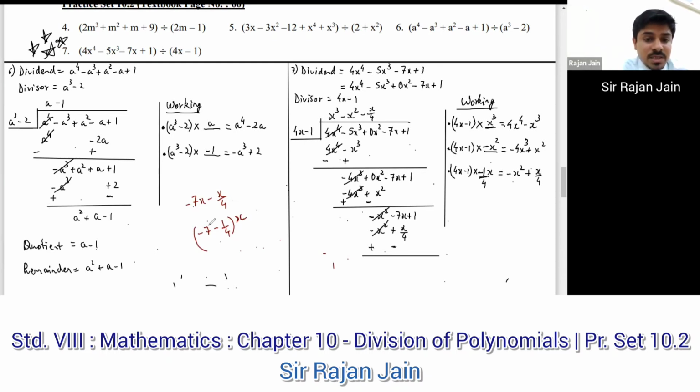Many students will make the mistake of doing minus 7 minus 1. You cannot do that. Whenever numbers are added or subtracted, and if a fraction is involved, you have to make the denominator the same. You cannot directly add or subtract numerators. Over here this number's denominator is nothing, so I take it as 1. So a common denominator will be the LCM of 1 and 4, which is 4. To make this 1 into 4, I need to multiply it by 4. If the denominator gets multiplied by 4, the numerator also will be multiplied by 4.